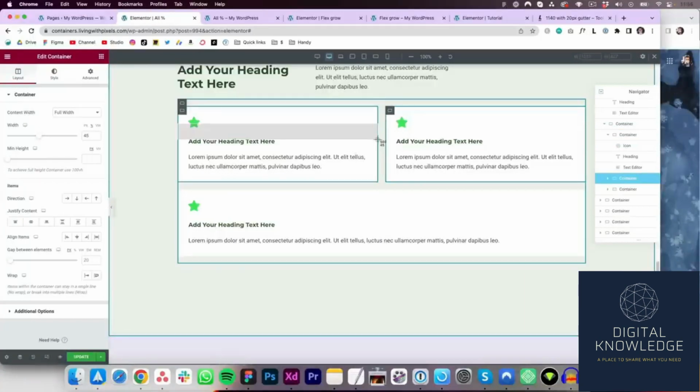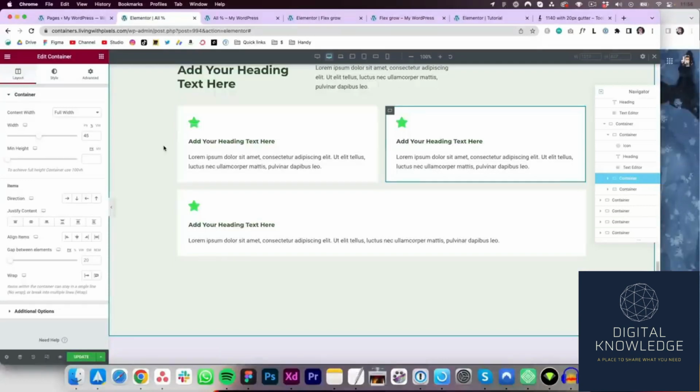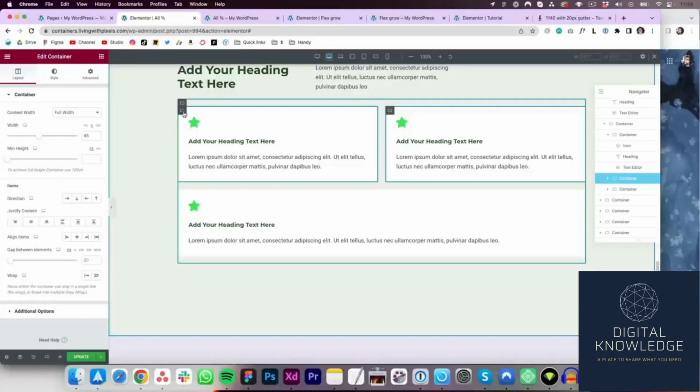So they are not actually 45%, they are 45% plus what they can grow in this 1 row. But since 45% plus 45% is 90% and the 20 pixels in between is not the 10% left in this whole box, that means that we haven't reached the 100%, and therefore 2 boxes will stay on 1 row. I hope that this makes sense.